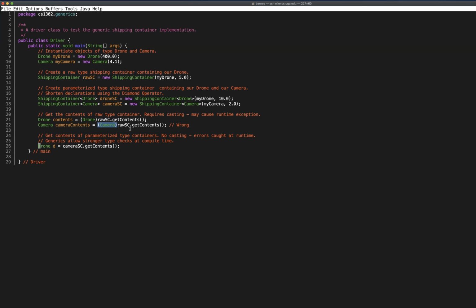So one of the big benefits of generics is that we can move this checking to compile time and not get runtime errors, which is always better for our users and always better for us to catch our bugs early on. Also, we were able to write a shipping container class that could contain objects of any type, right? So generics are a really powerful tool in Java, and we'll be seeing more about generics in the upcoming lessons. So see you next time.